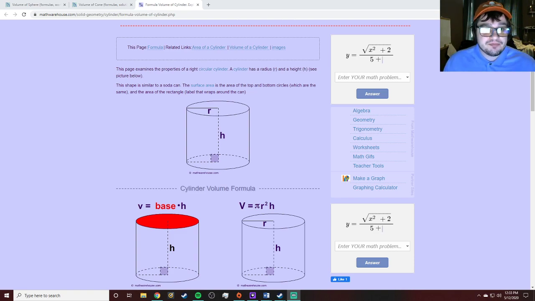Today we're doing, this week, the main focus is volumes of cylinder, cone, and sphere. There's something special about these three volumes. If you can't pick it up, the big thing is we're dealing with circles. So I hope you guys remember what the area of the circle is, because we're going to be hammering that home this week.